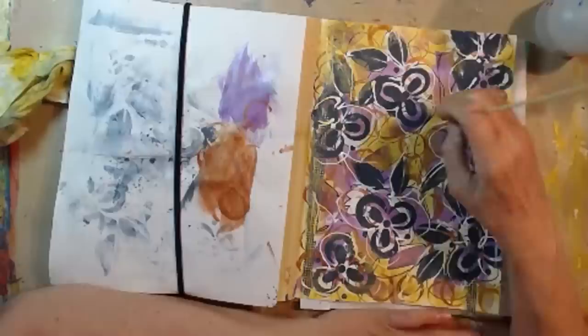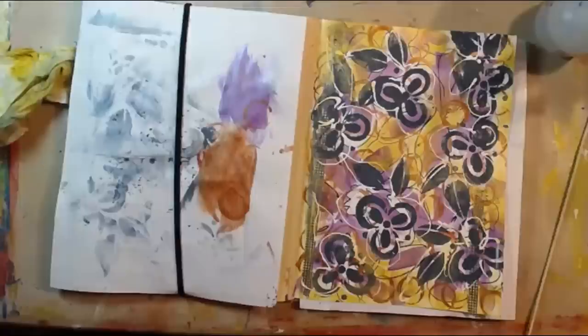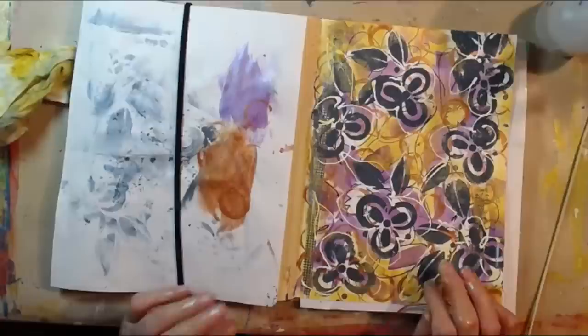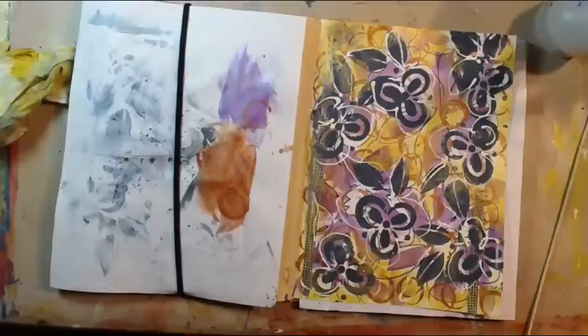And I do think I will use, I'm wanting to go for black or dark blue or maybe a dark green. What do I have for dark green? I have to get up. My paint's across the room. Let me go get a dark green. I'm thinking a dark green would be pretty. Dark green. What's this? This is leaf green. And what else do I have? What's this? It's way at the bottom.